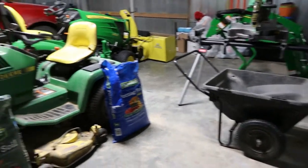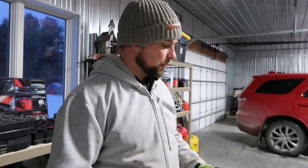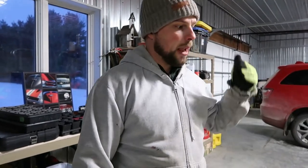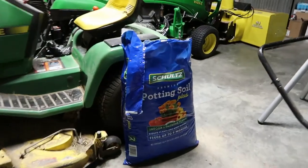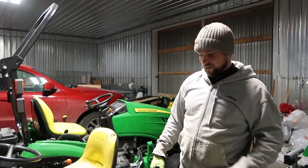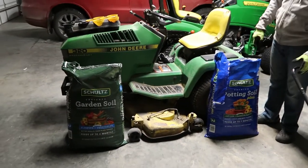I'm just gonna take, and you never want to use complete 100% potting soil for growing your plants in. Usually you want to mix it with something that's more nutrient dense because a potting soil is going to have a lot of fill in it for good drainage. Its main purpose is to get your things to sprout and seed and go. And then it provides a little bit of feeding for your plants. So this one says actually on it, it's good for like 9 months worth of fertilization. This one's 6 months, so for the garden soil. But hey, we're gonna give it a shot. So what I'm gonna do is I'm just gonna use the two, mix them together in here, and then we'll get started.